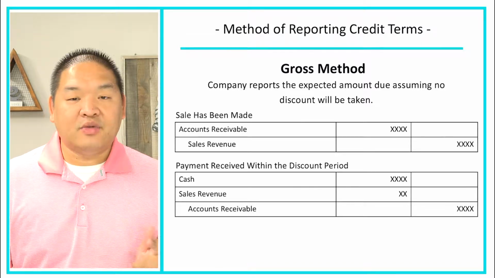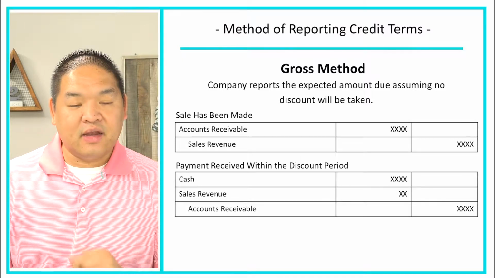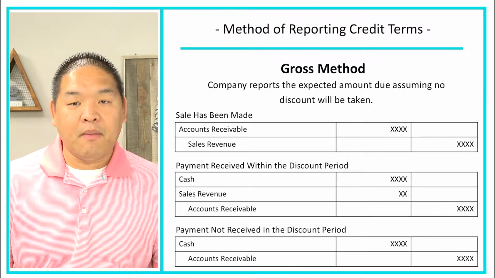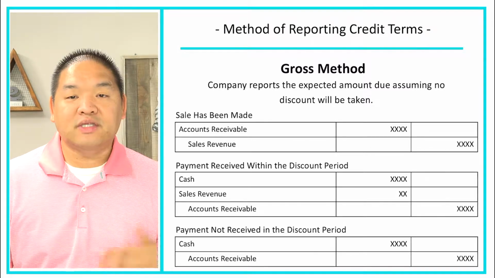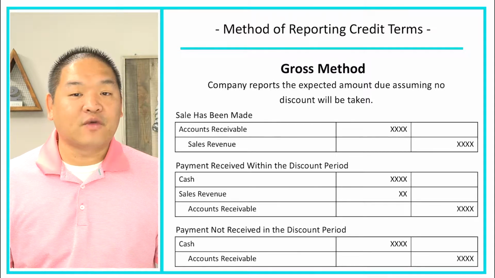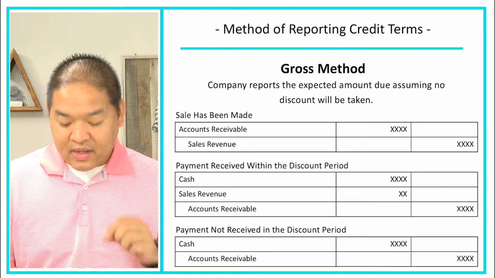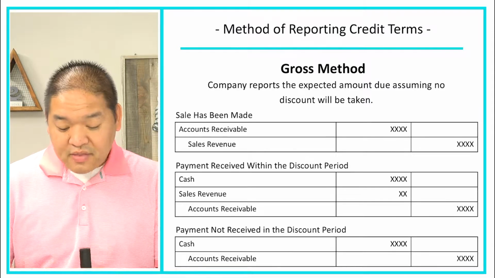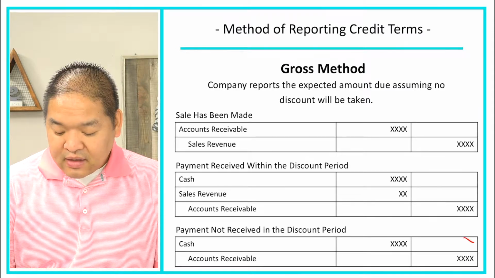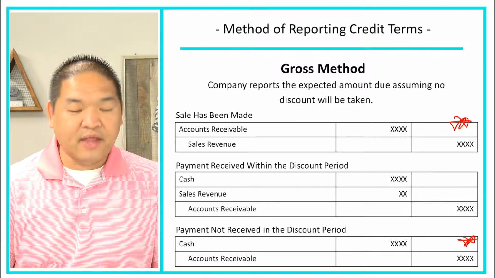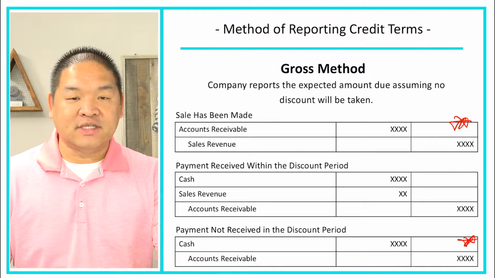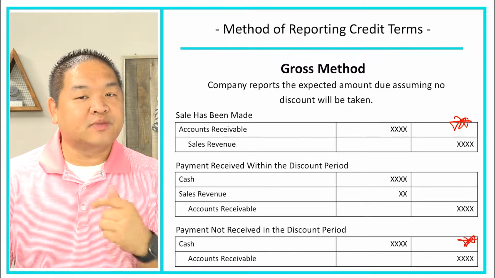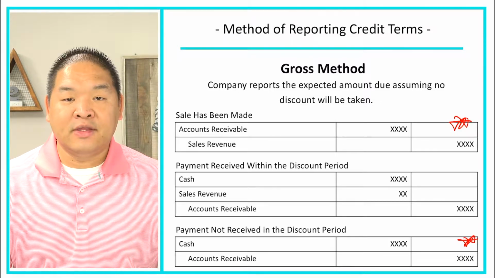The other option is they don't take the discount. And if they don't take the discount, it's simply just the amount that they were going to owe us. So we're going to reduce the accounts receivable because they no longer owe it to us. And we're going to debit the cash for the full amount that they owed us from the sale. So that's kind of the gross method. Again, the two major entries are going to be the first one and the third one. The middle one's only taken by those companies that actually are going to take advantage of the discount. And in this scenario, we're expecting that customers will not take the discount.